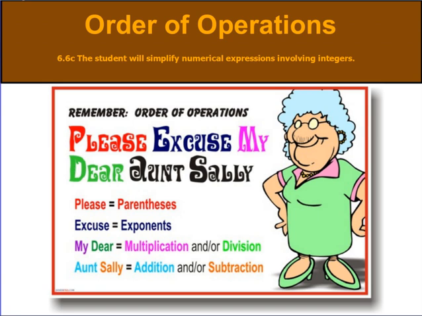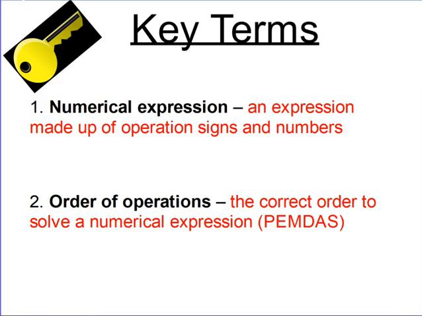Today's lesson is about the order of operations. We're going to use PEMDAS or GEMDAS to solve numerical expressions that have multiple numbers, multiple signs, and multiple symbols. Let's get started. A numerical expression is just a problem that has more than one digit or number with signs and grouping symbols around them. The way you solve those is with key term number 2, the order of operations.